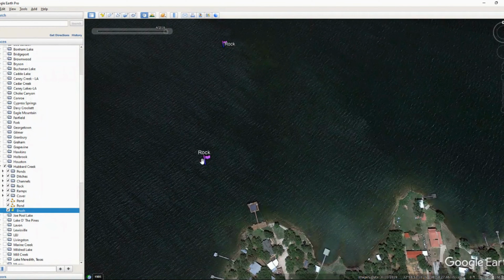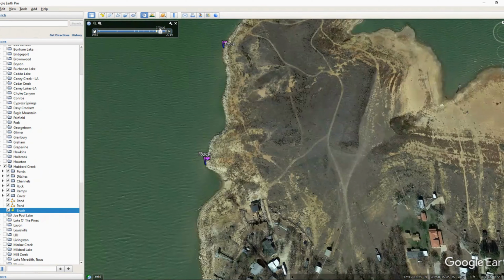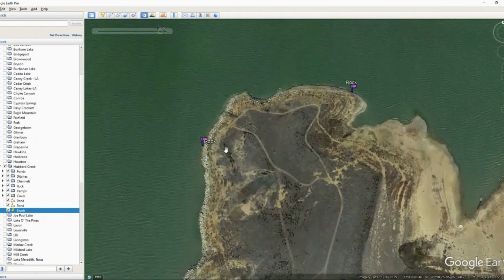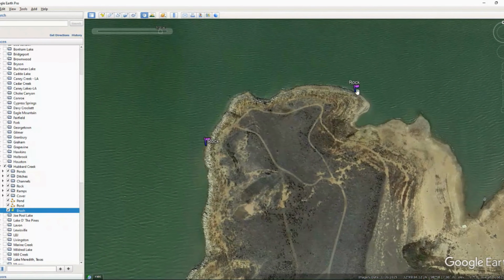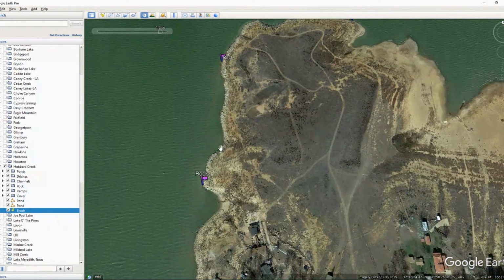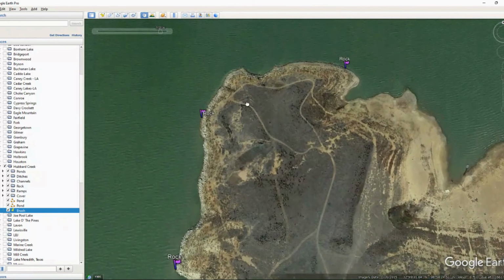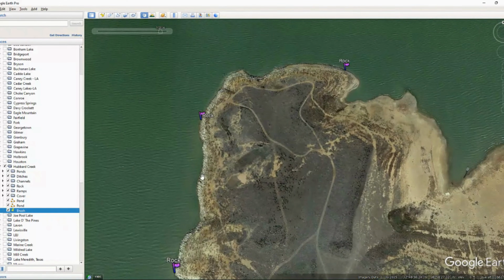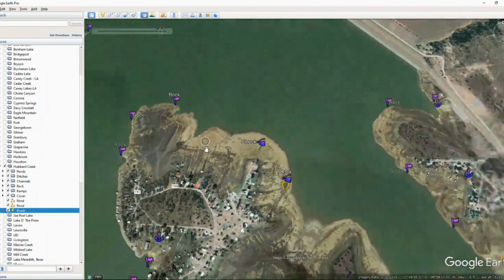And you really want to take advantage of it. So you can literally set your boat up and just follow that little rock line that's there, and you're going to be productive. You're going to find fish for sure. Those are great places to look. It goes all the way up until that third rock point. So you can almost just line yourself up and just fish from that rock to that rock, and that's going to keep you right on the hard spot of that point. So let's keep moving back.